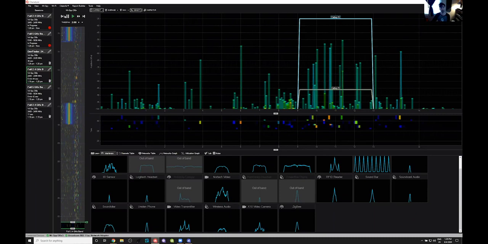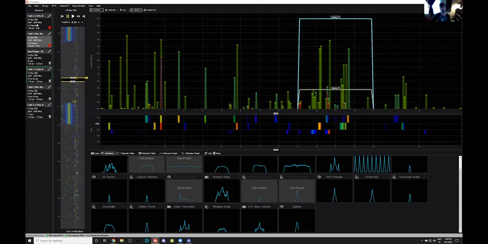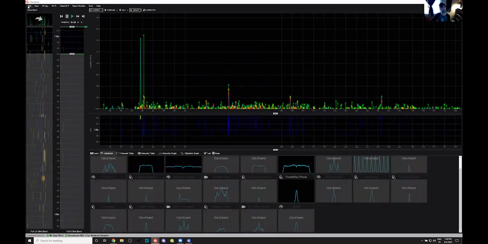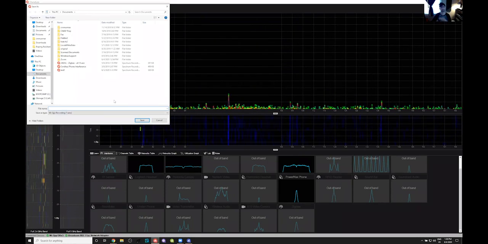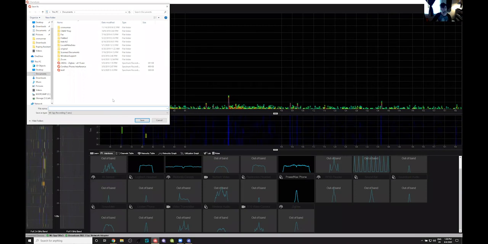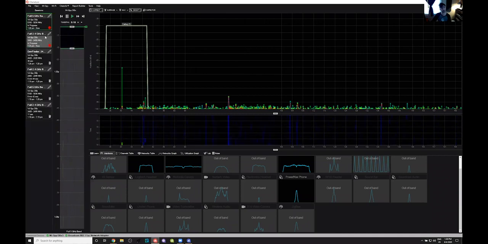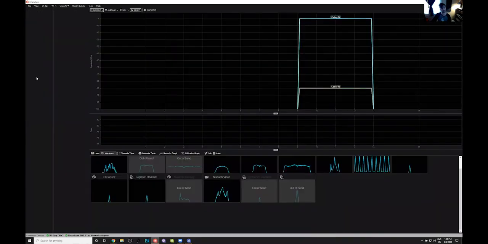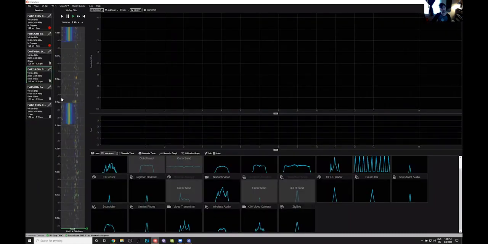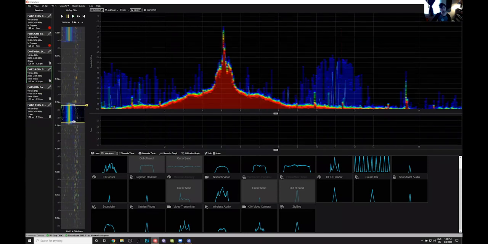And again, this is a recording that can be saved if you go to File and Save As, and you have to be at the live one. This will save everything that you just did as a WSX file, which can then be sent over to our support team if you want some advice on your network, or you can send it to a technician for further troubleshooting. But I'm going to go back to that section that had those couple intermittent interferers, and I'm just going to go to about right here.